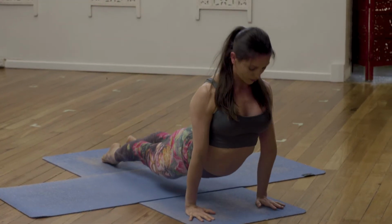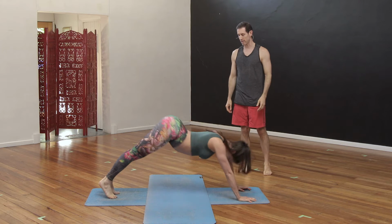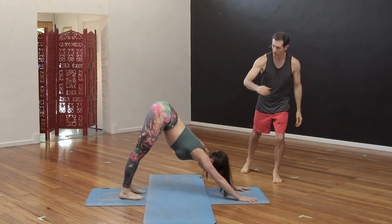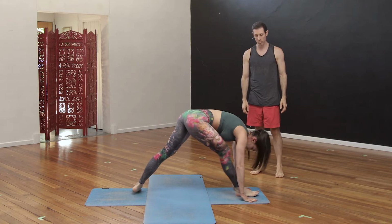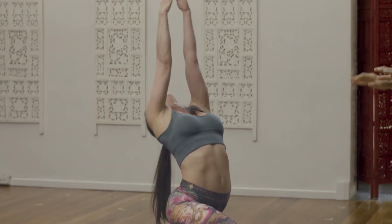Inhale to your upward facing dog. Let that head come back, open your heart. Exhaling, she'll move back into her downward facing dog. Here's where it's a little different. Right foot, inhale, step all the way between your thumbs and then rise up and take your palms together. We'll stay for 5 breaths.